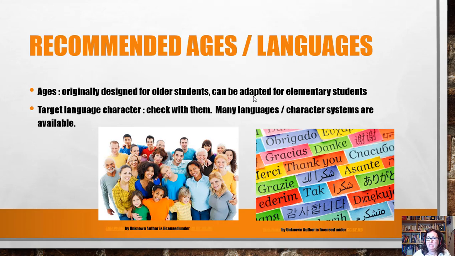I think it was mostly designed originally for middle and high school and college students, or maybe designed for older students. But when I spoke with them, they said that it could be adapted for elementary students, they thought. And if you were doing it for elementary, probably the teacher would need to put in some more prompts that the students could respond to. The students might not be ready to take off on autonomous learning quite to the same extent that high school and college students could do.